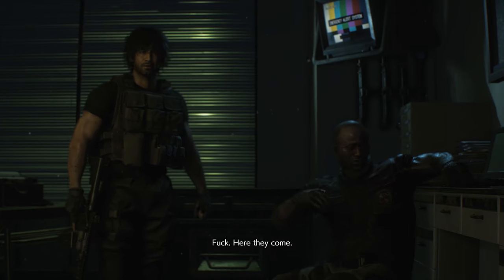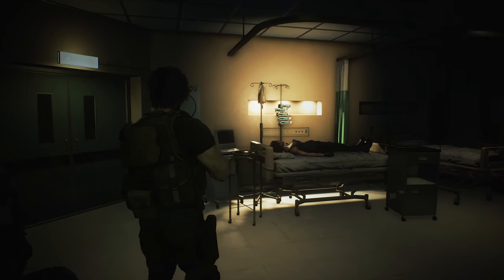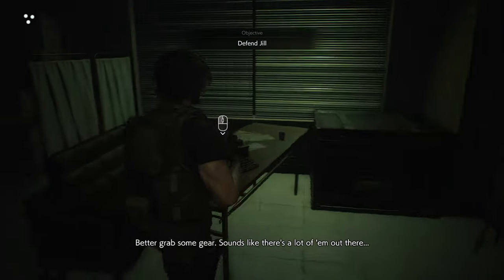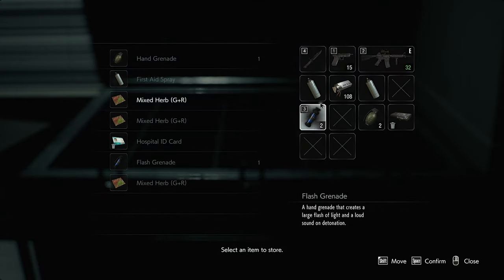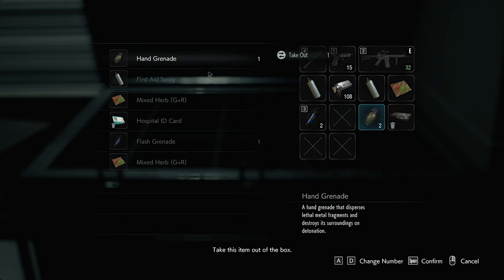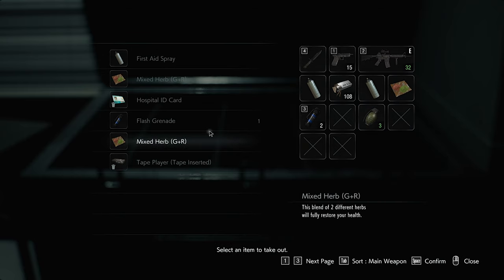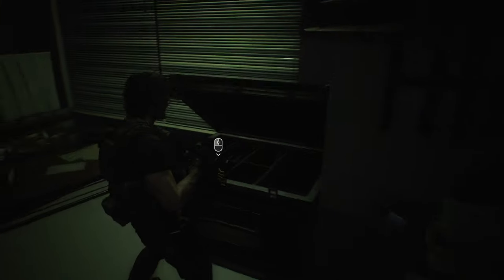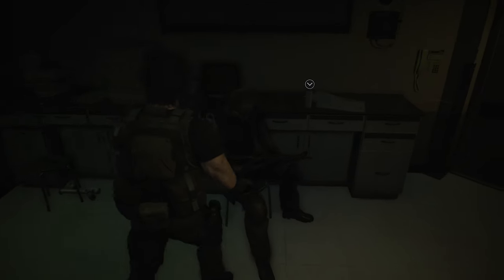Fuck. Here they come. You sit tight. I got this. Better grab some gear. Sounds like a lot of them out there. Yeah, I'm just gonna... I have two of these. I'm gonna grab some grenades and everything. No longer need a tape. Okay, I'm good. The mission now is to defend Jill. Are you with me, man? Come on.